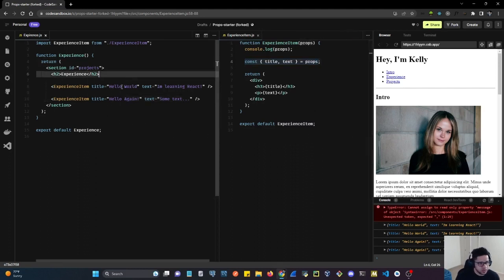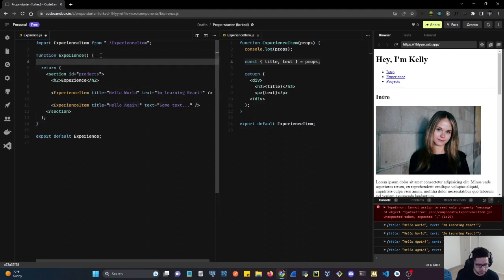So right now we're passing just strings, but you can actually pass any type of data, not just strings, to your props. This is just because this is what we had. We had strings, and we're passing just strings of text. But let's say we have an array of data, right?